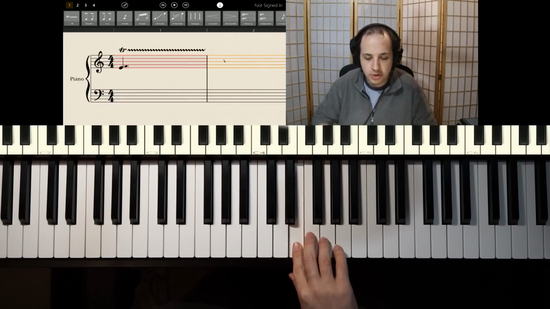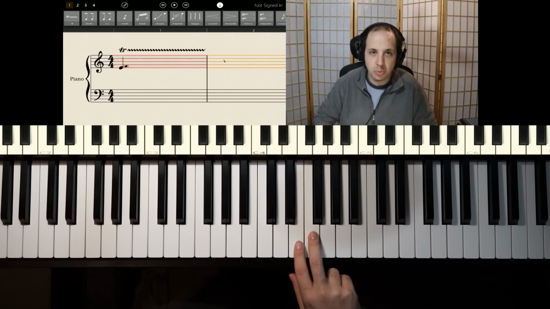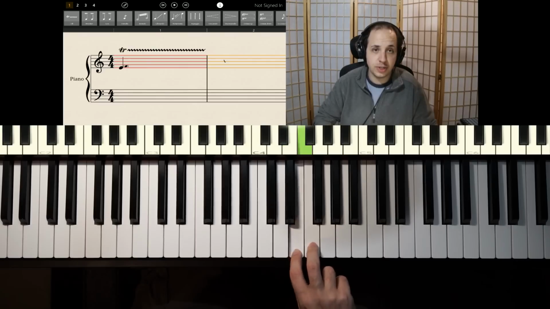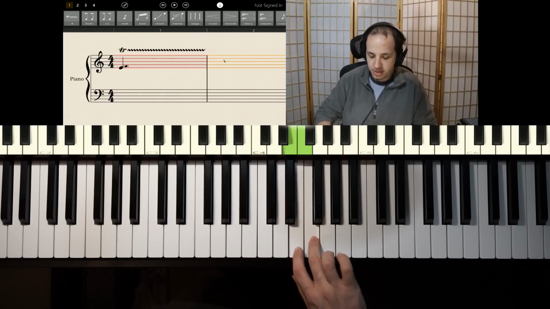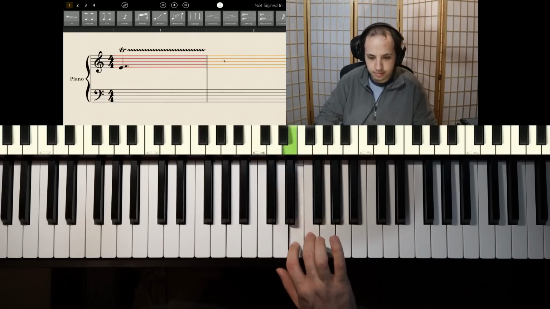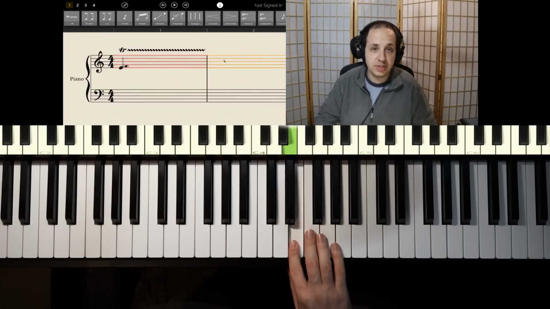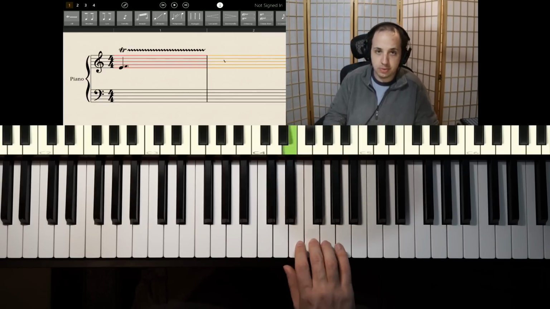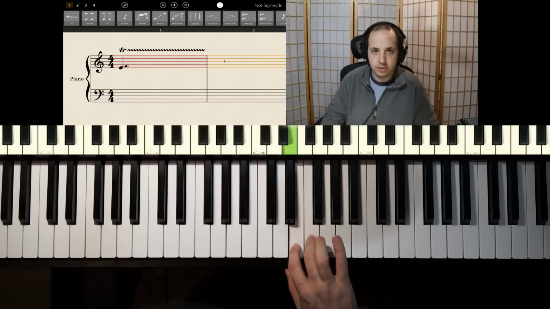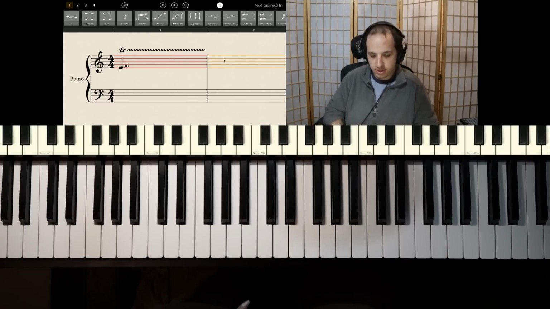With a trill, it's weird because you start from the note above the note that's written. So if it's an E, you're going to go to F, and you're going to alternate between that note and the original note, the note that's written. And you go back and forth. There's a technique to get it. It actually works better if you use the pedal. And you do it for as many beats as it says. So if it's over a quarter note, you do it for 1 beat, or 2 beats if it's a half note, or a whole note, 1, 2, 3, 4. Like that.